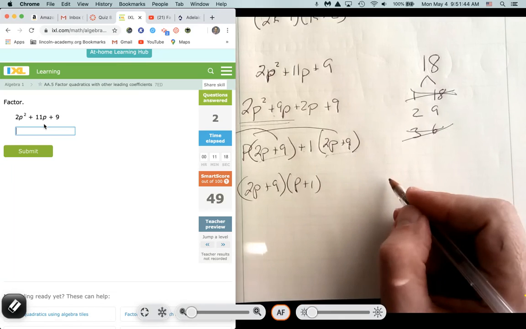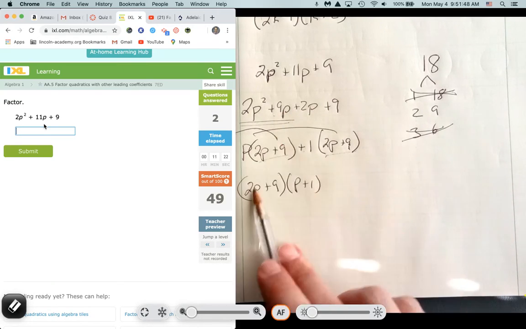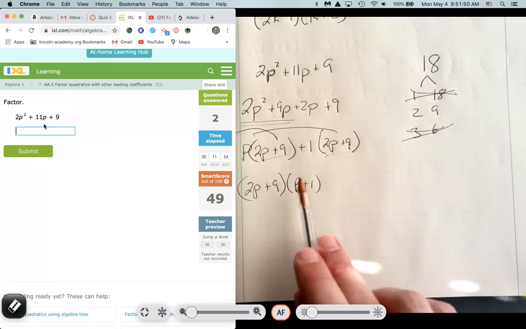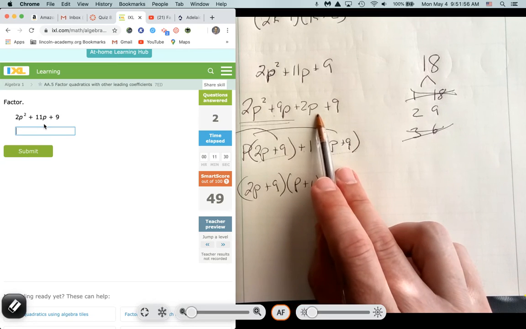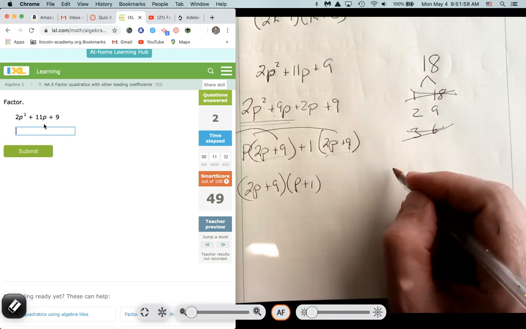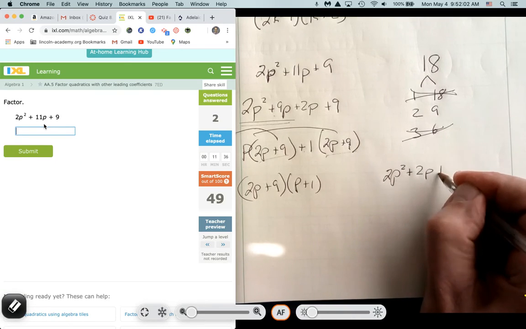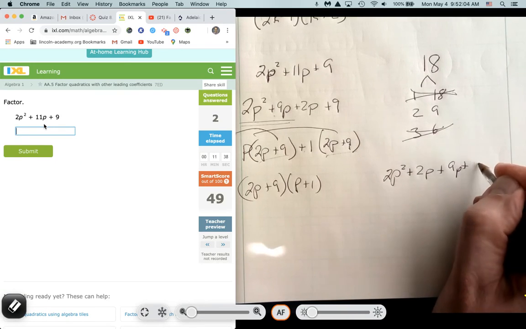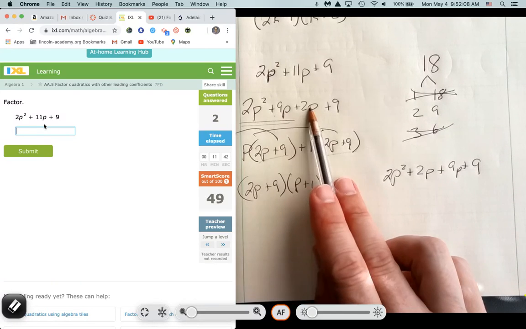Now, I'm going to do it again where I flip the position of those two, so you can see we get the exact same solution, and maybe it wouldn't even be as confusing because you wouldn't have this scenario of factoring out a 1. Some students forget that they can factor out a 1, because if I took the 2p squared plus 2p plus 9p plus 9. So again, what I did was I just flipped the order of these two.